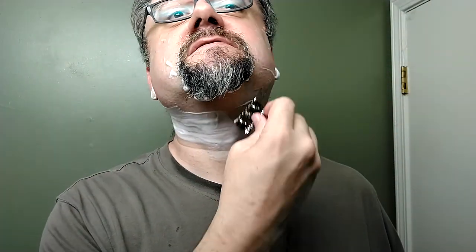This razor, I don't consider it very aggressive. It holds the razor really well, firmly, and so you get a good, consistent feel from it. I imagine there's some people out there that do consider it aggressive. Well, I'm doing my tender area. I want to make sure I'm not using the side of the blade that has that bend in it, just to kind of protect that area a little bit, give it the best case scenario. Just be gentle in it.